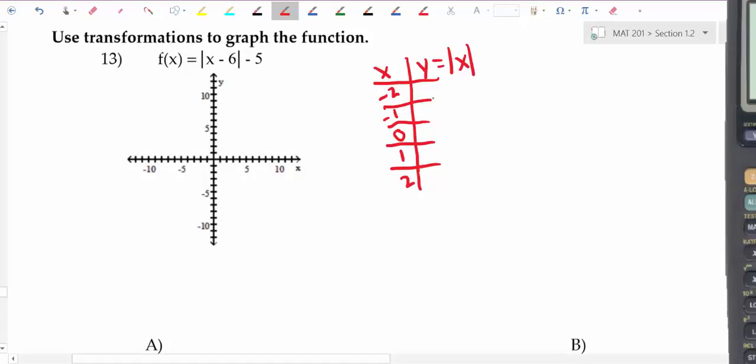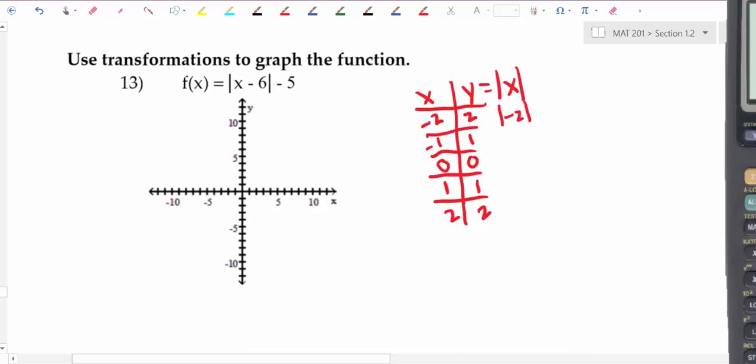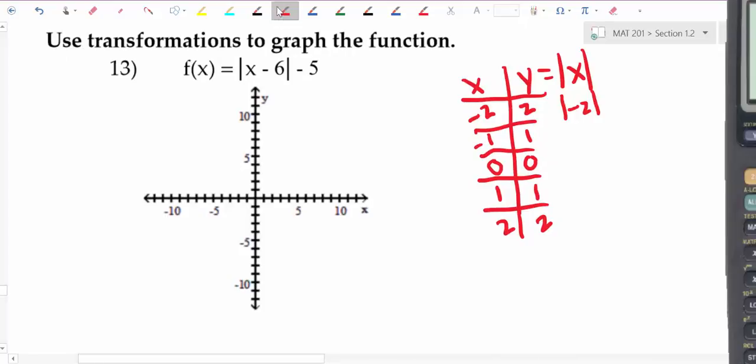Okay? So what you're doing is you're just doing the absolute value of x. So that's 2, that's 1, that's 0, that's 1, 2, like that. So you're doing an absolute value. So what I'd like you to go ahead and do is just plot these points, like -2, 2, like that. Then you got, and I think I kind of missed a little off track on that one. So we're going left 2, up 2, left 1, up 1, 0, 0, 1, 1, and then 2, 2, like that. Okay? And then you don't really have to put a dashed line on there, but that's the starting point.